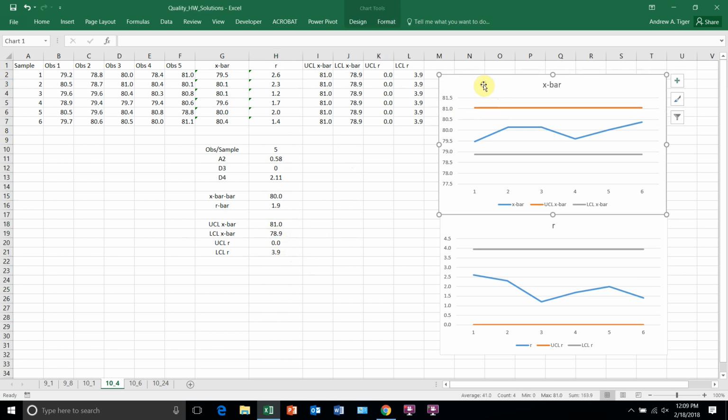And then this graph is a plot. This is a plot of the control limits in X bar. This is the plot of your range control limits in R. And since they're within the control limits, we say our process is in control.